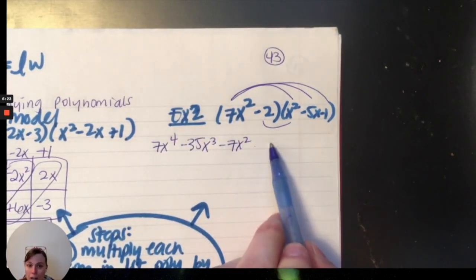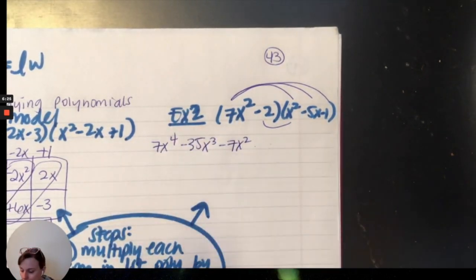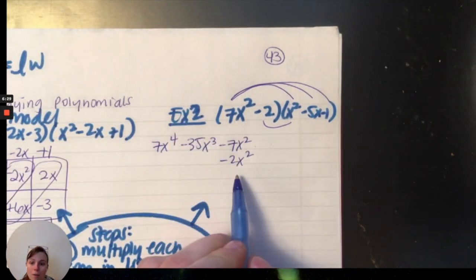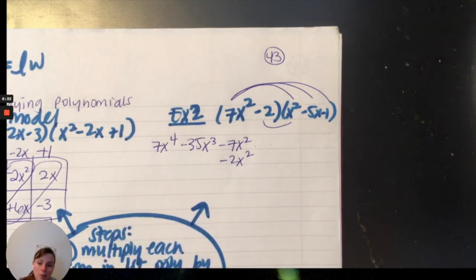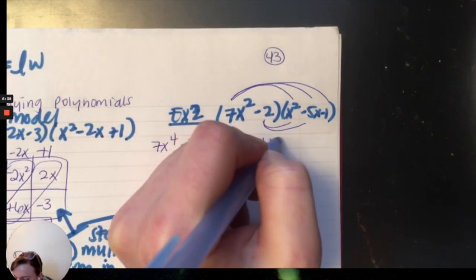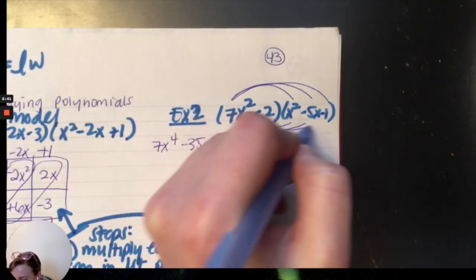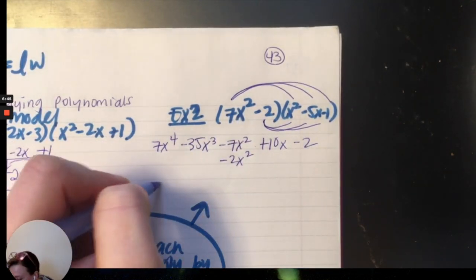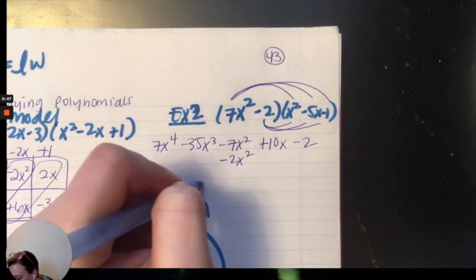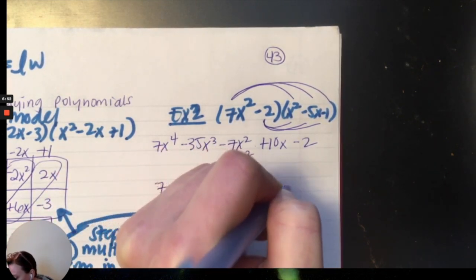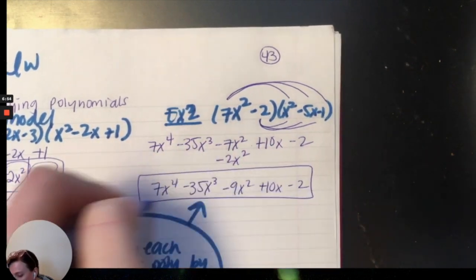Now I could keep writing this next to it, but sometimes it's nice to jump a line, because these line up, and that way I already have my terms lined up. Sometimes it's helpful. Other times, like in this case, it's not the most helpful because my next rainbow gets me a positive 10x. There were no like terms, and then I get a negative 2. Again, there were no like terms. So in this case, it wasn't the most helpful. It did tell me, though, that I only have to combine 1 pair. So that was nice. And that was my answer.